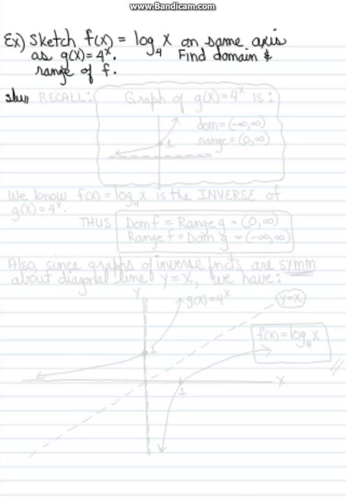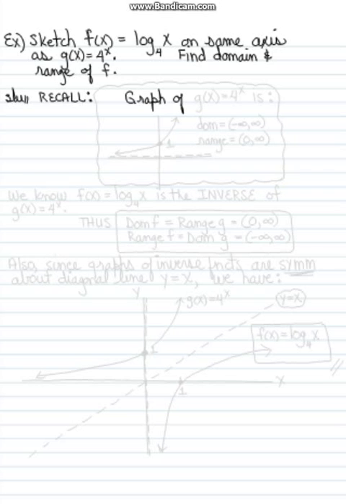We're going to sketch the function f of x equals log base 4 of x on the same axis as the exponential function g of x equals 4 to the x power, and we're going to find the domain and the range of f. First of all, we need to remember something about the exponential function, something we've already learned.